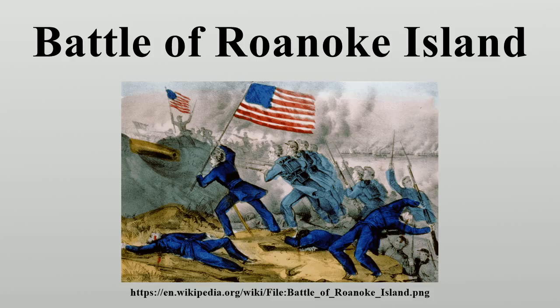Late in the day, Burnside's soldiers went ashore unopposed. They were accompanied by 6 howitzers manned by sailors. As it was too late to fight, the invaders went into camp for the night. On the second day, February 8, the Union soldiers advanced but were stopped by an artillery battery and accompanying infantry in the center of the island.